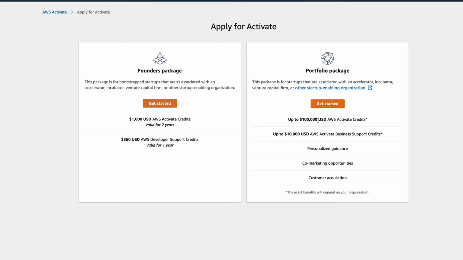As I said, it is for companies who are in their growth stage or early stage or have received funding from an accelerator or an incubator or a VC. And you can get as much as $100,000 in cloud credits. All right, so we will go for this and we say get started.